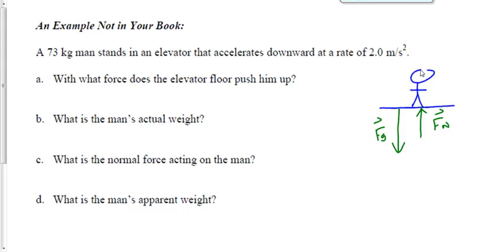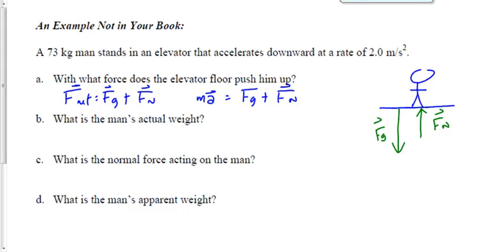Let's do our thing. Let's say F net is equal to the sum of the forces. It's going to be, in this case, Fg plus Fn. Didn't leave enough space here, but it's okay. We'll go off to the side here. F net is equal to m times a. It's equal to Fg plus Fn.